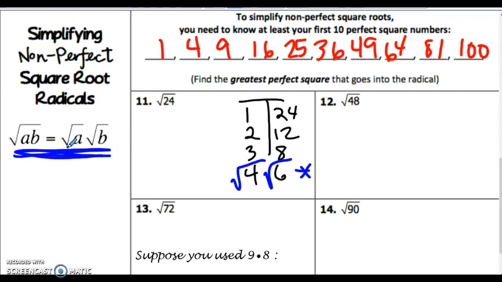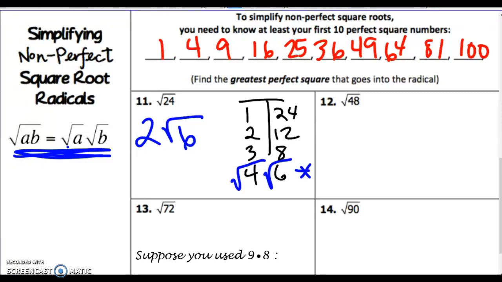So then I look and I say, okay, what is the square root of 4? Well, the square root of 4 is 2. So I get to pull that square root out. It's kind of like a kid at recess. If they have a pair of boots, they can go out in winter. Well, 2 times 2, that's a pair of 2s, so they get to go out. But the square root of 6, there is no pair for the 6. It doesn't break down into anything nicer. So there we go, 2 square root 6.